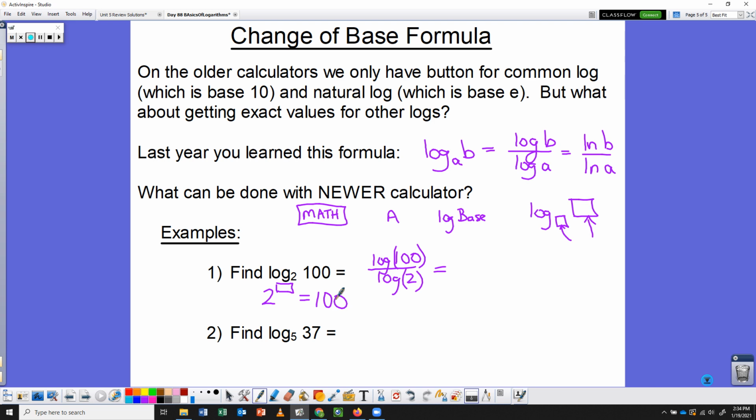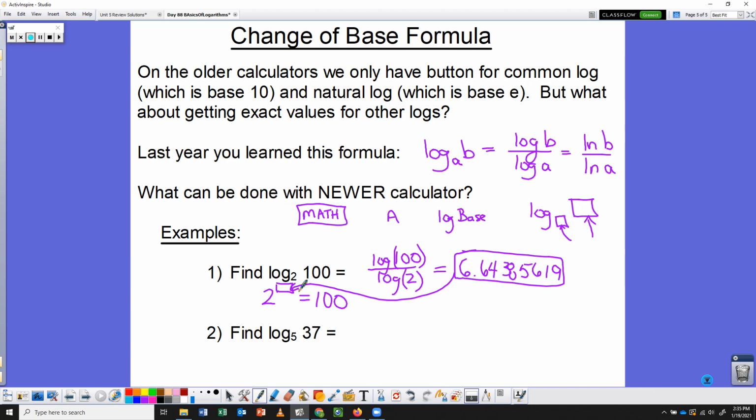So now when I actually do this on the calculator and I take the common log of 100 and divide it by the common log of 2, I will find out the exact answer for this is 6.64385619. And that's exactly where I was expecting that answer to come out, somewhere in between 6 and 7, because what we're really looking for is the exponent that you could put right here to make this sentence work out to be true.